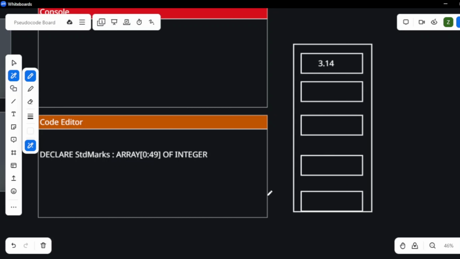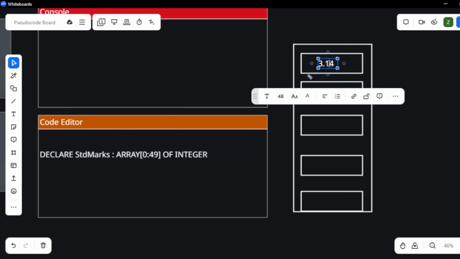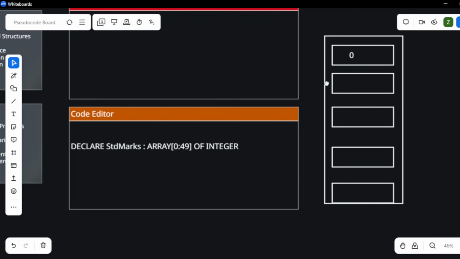Currently it's going to be empty. It's just going to initialize 49 different memory places that are in order, or in other words contiguous next to one another, and these will be reserved for the student marks. Currently it's going to be empty, including this first one. We'll just type a 0 over here.